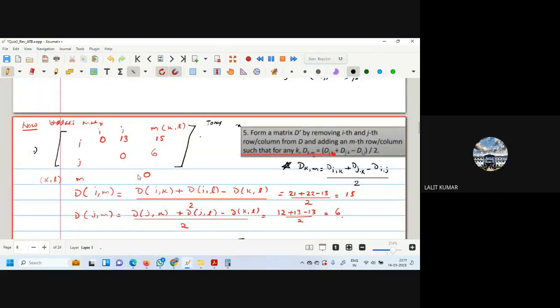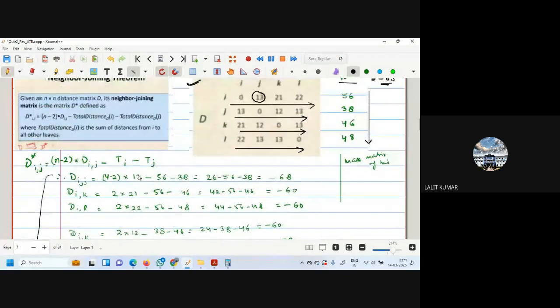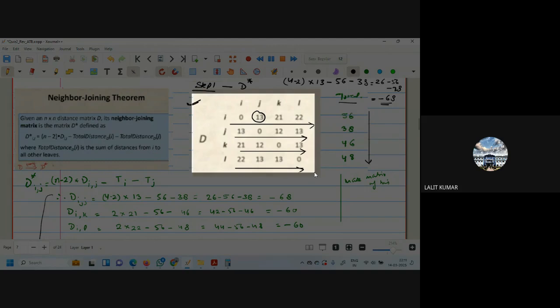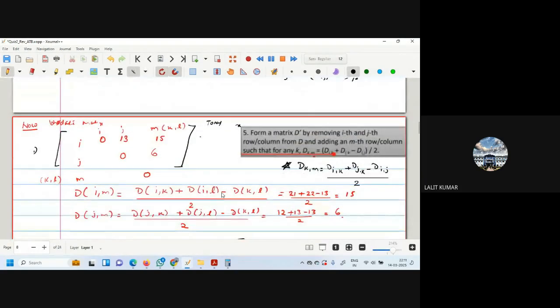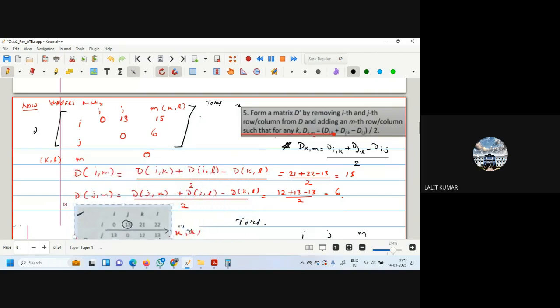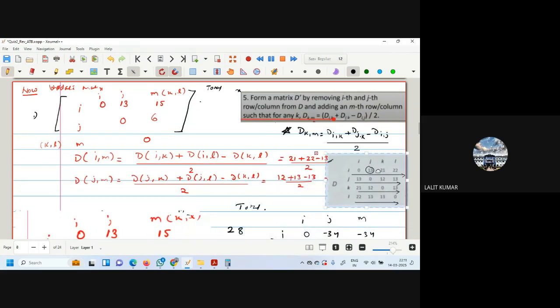The second step is to take the earlier matrix and copy it here. Using this updated matrix, this formula is there. K and L I have joined.